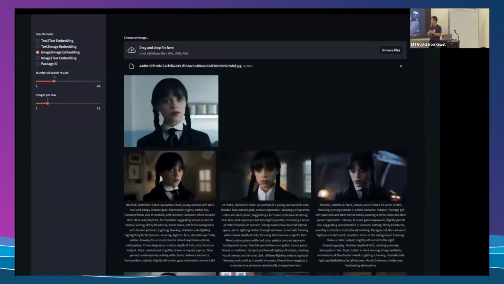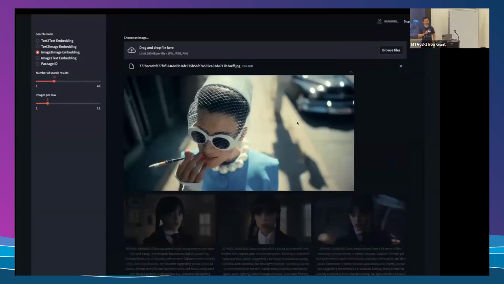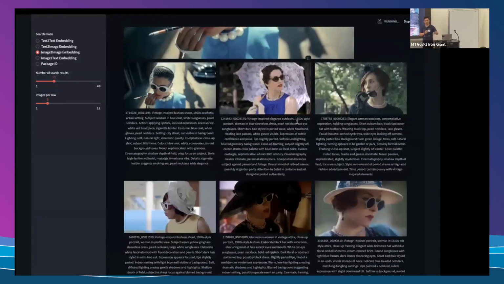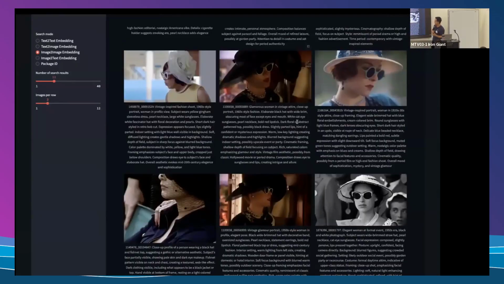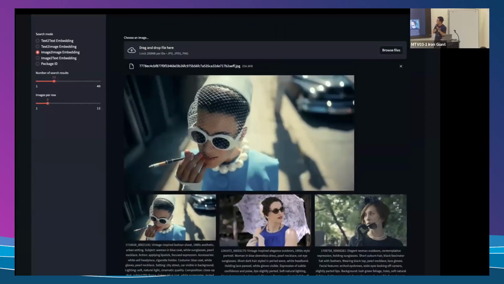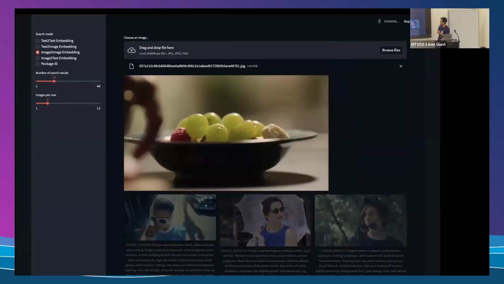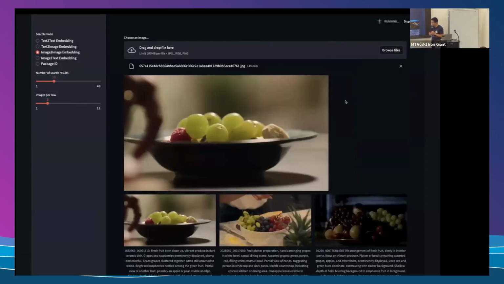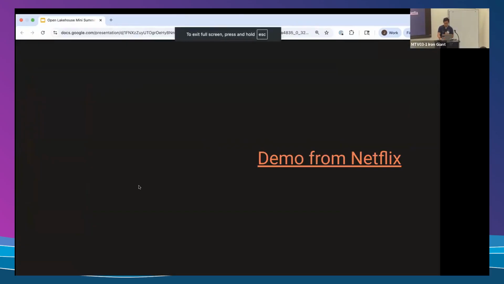It used to be that you had to hire a bunch of people to literally watch every single piece of content and mark down the frames where people were smoking, and then you can process it. With a system like this, it's just a small search query, and you'll be able to find what we're looking for, that person smoking, for example.